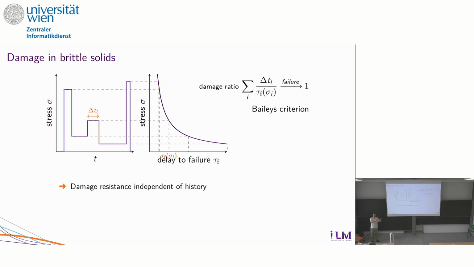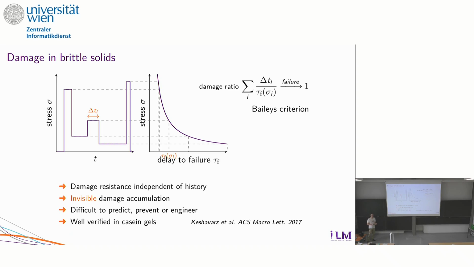I mean, the damage resistance is somehow given by that curve, if you want, and it doesn't matter that the material has done something else before if you know the whole history, right? But the issue is that most of the time in engineering, we don't know the history of the material. We don't know exactly what was the force on this landing gear. We don't know if you were running with a very heavy backpack a few months before you had your knee injury and this kind of things.